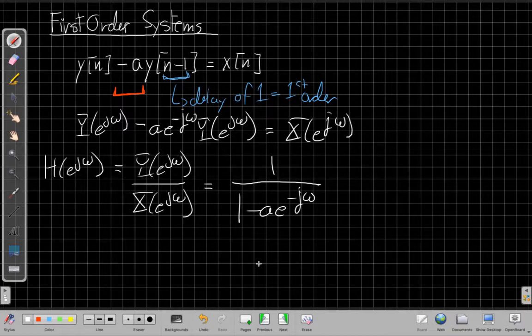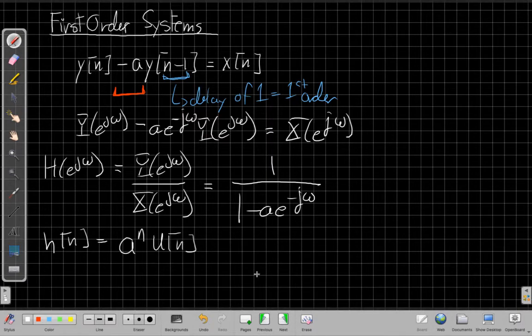But before we do that, we're going to talk about what's the impulse response of the system. Just to practice your Fourier skills a little bit, pause the video here in just a second and try to remember yourself what h of n is for this Fourier transform. And then when we come back, we can go through it. So just pause now for a sec. Okay, and we're back. And this is a common one we've seen a lot of. It's 1 minus a e to the minus j omega in the denominator. The impulse response is a to the n u of n.